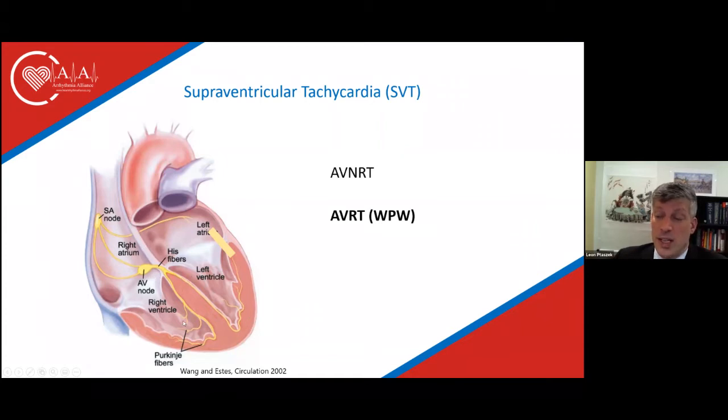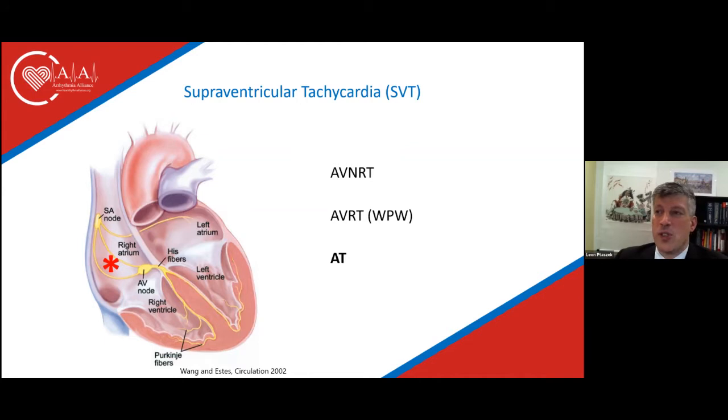That is to say, signals from the bottom chambers of the heart can flow backwards to the upper chambers via this accessory pathway as well. And this can create the substrate for a fast heart rhythm, which I'm denoting here with these arrows, where you have conduction from the AV node to the ventricles, as you might have under ordinary circumstances, with retrograde conduction via this accessory pathway back to the atria. The signal wavefront then turns around the atria and goes back down the AV node again. And this also can go very fast, just like the AV node reentrant tachycardia can.